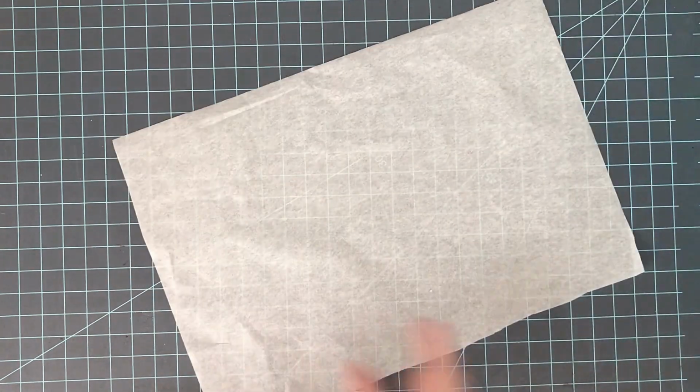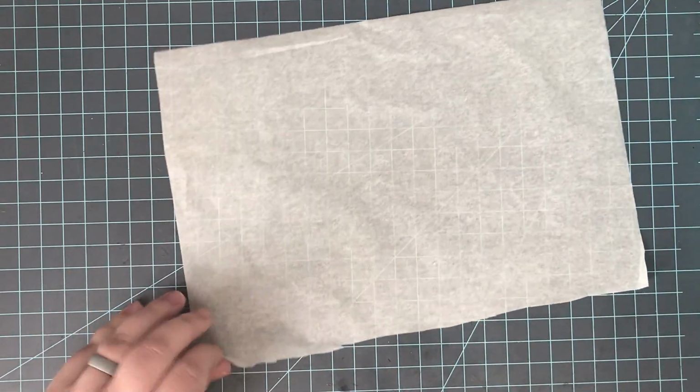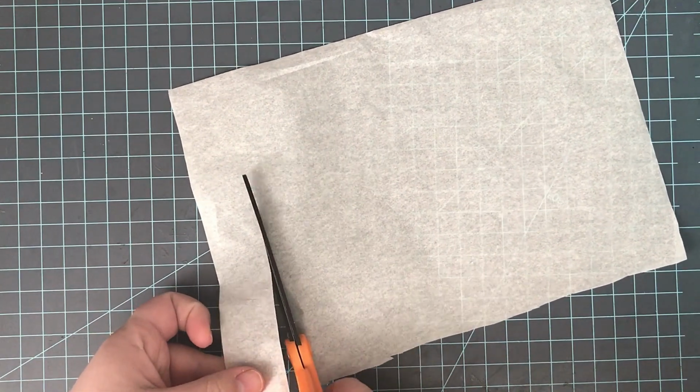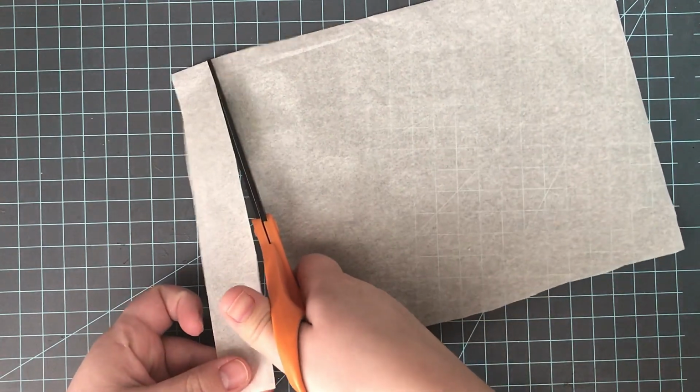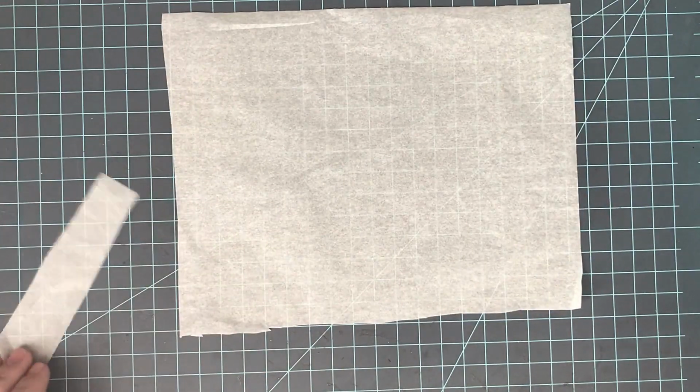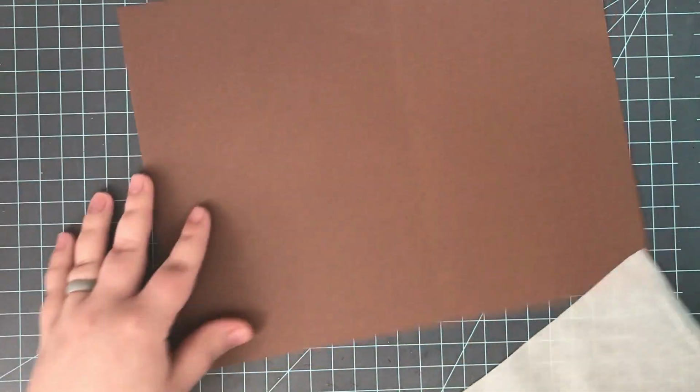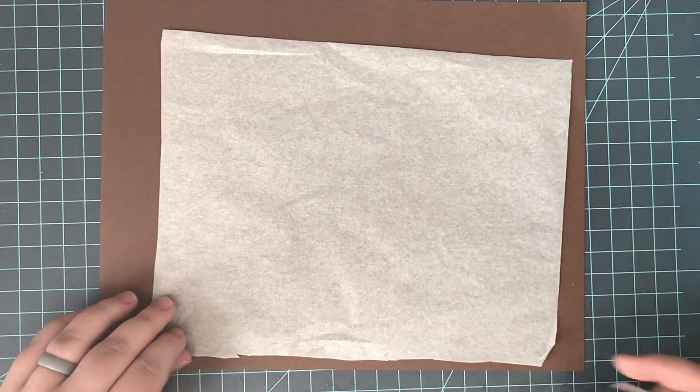So you can get almost that size, but you don't want to go fully a full sheet of paper size, if that makes sense. It will in a moment once I show you. I'm going to cut this down even further because I don't need that big of a piece of tissue paper. And if it has any wrinkles or anything on it, you can get those out in a minute. But the first thing I want to do with this one, I want to go ahead and tape it down to a piece of cardstock.